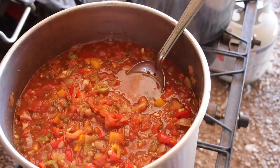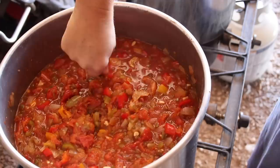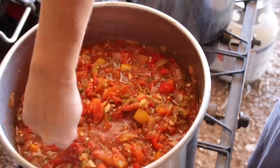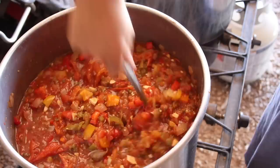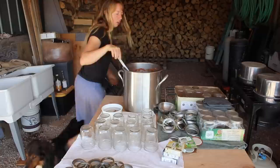We're going to let this simmer here for just a little bit longer until a little more water evaporates and makes the salsa a bit thicker, then we'll put it in jars and get it canned. One thing to be aware of if you're using big pots like this — you need some kind of stirring utensil that goes all the way to the bottom, preferably with a flat edge so you can scrape it, or you will burn stuff onto the bottom. You also need something fairly sturdy or you simply can't stir something this big and thick without bending your stirring utensil. That's probably not an issue for most of you since most of you probably aren't doing batches this big.